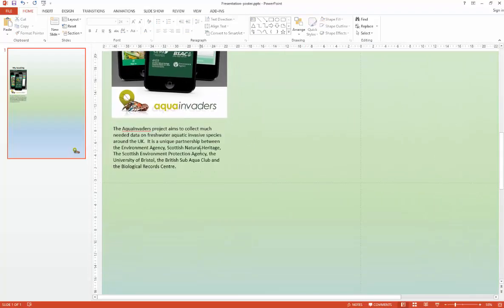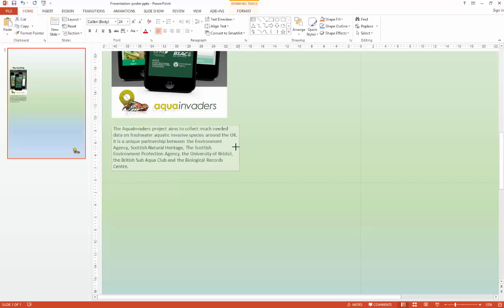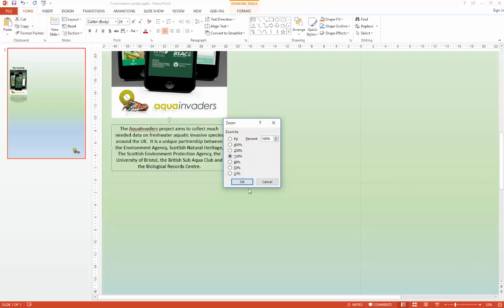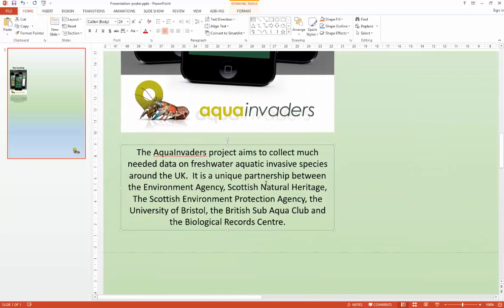As before, if there are tweaks that you need to make, simply select the text box will then appear, and you can either expand, contract, or change the layout. If you want to get an idea of roughly what the image or the text will look like in your final poster, simply move the zoom level up to 100% so that you can check the quality of your image and also the legibility of the text. In the next video, we'll look at adding and manipulating shapes.